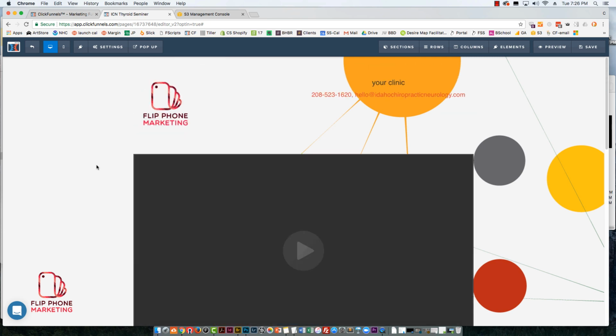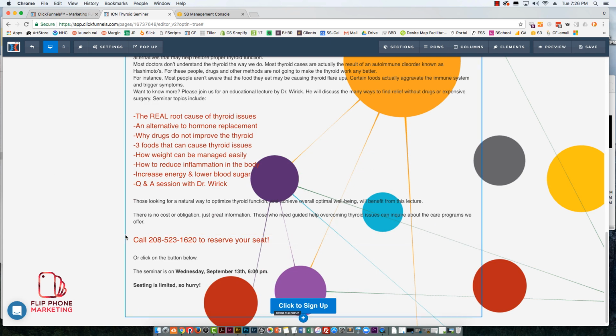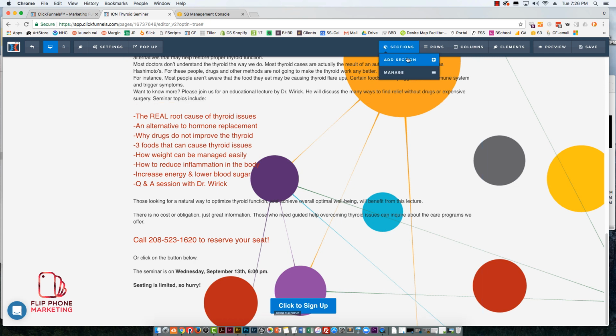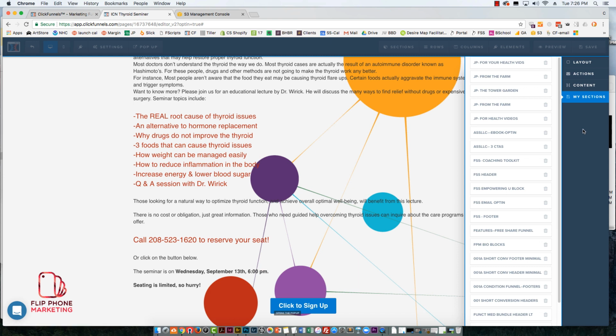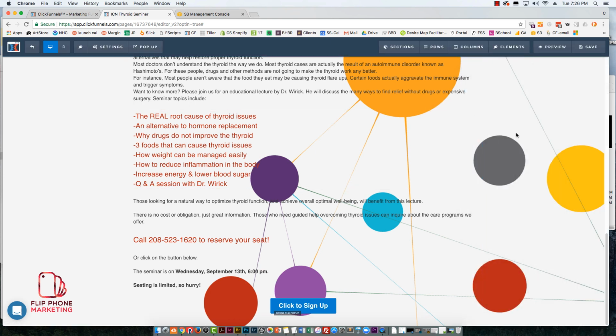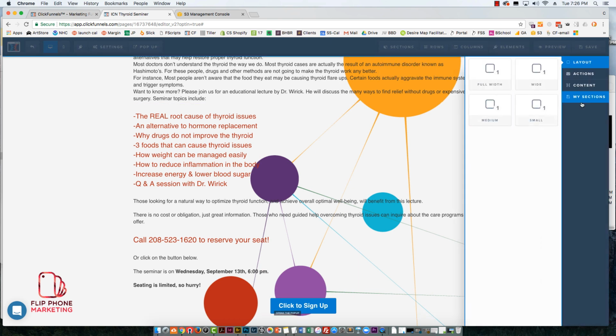Now, one thing this does not have, and this will get you banned quickly on Facebook if you don't have it in there, are your privacy settings. So you want to make sure that is at the bottom of everything you have linked to Facebook. They are cracking down on this now, so you want to make sure it's in there. So what I do is I save a footer, and this is a tutorial for another time, or go to the help section and show how to save a section.